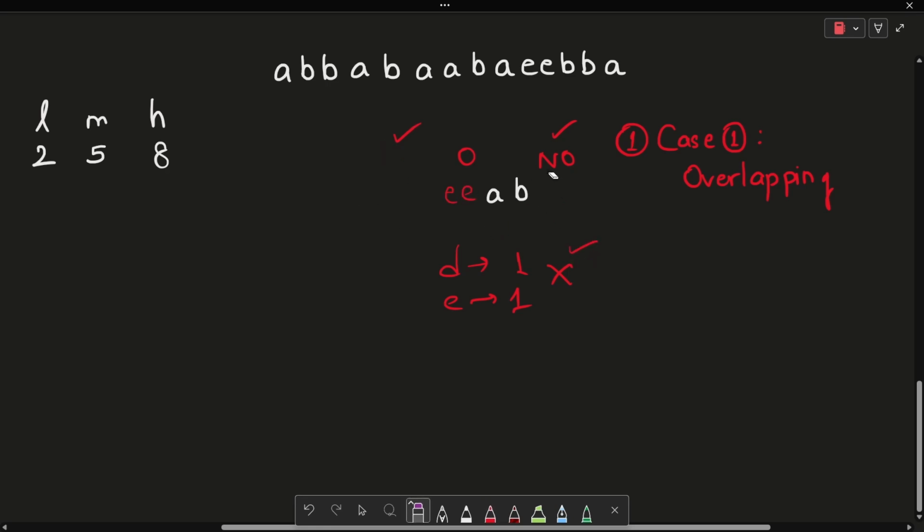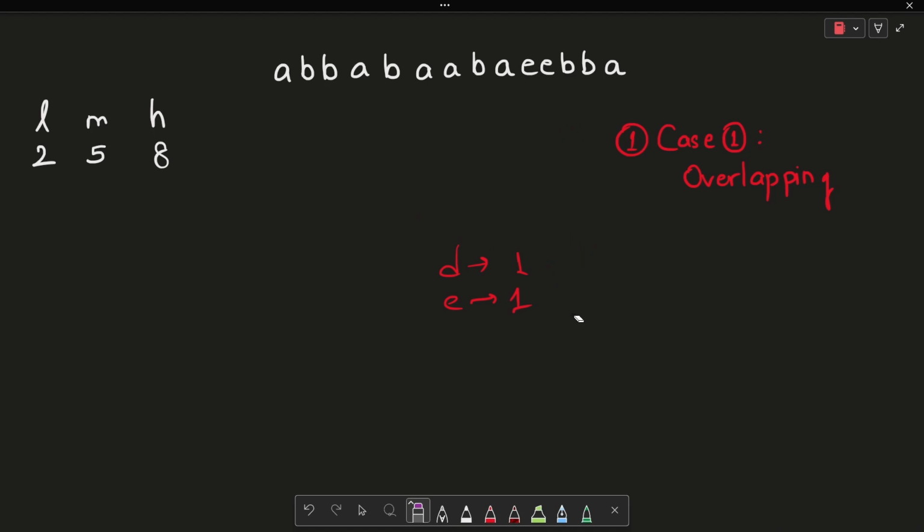So that simply means that for mid equals 5, I have my answer, right? So answer equals 5. Now I'll check for a further lesser value. So I have low and high, 2, mid is 5. So high is mid minus 1. We are checking for a lesser value. So I'll be having 4 and then mid here, and then I have 3, right? Yeah, 4 plus 2 is 6.